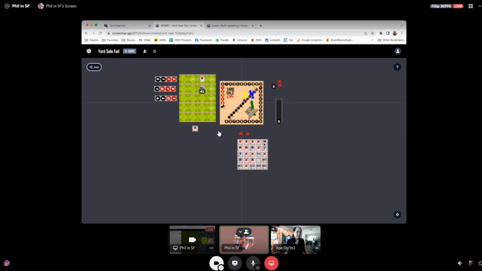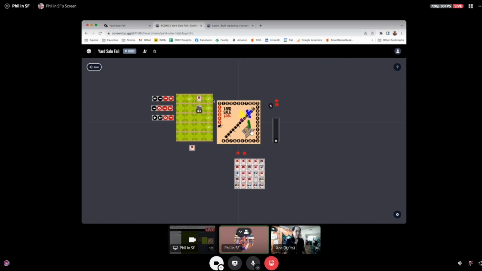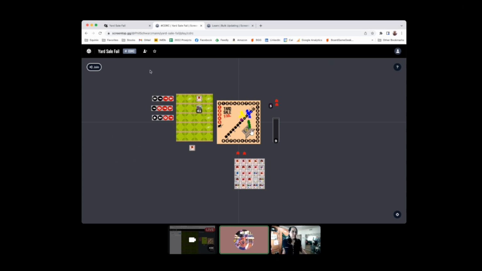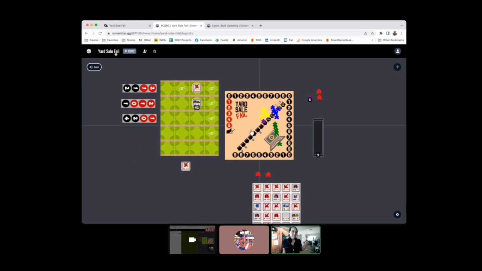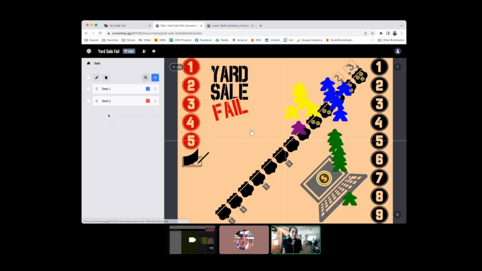We created a player space here. I can do that for each of the players. How about if, how do I change it so it allows up to 5 players? Okay, yeah, I'll show you how to do that. So go back to edit. And so, yeah, seats. This is exactly how you do it.